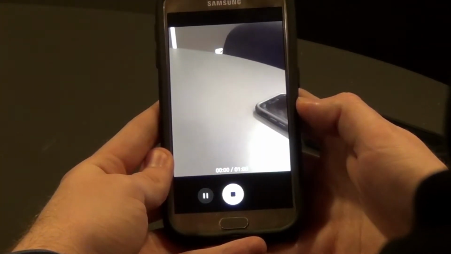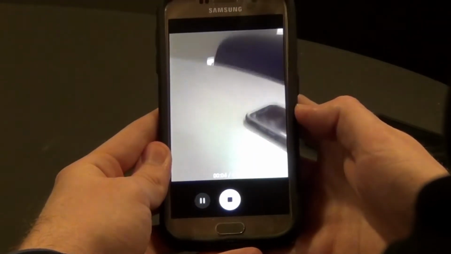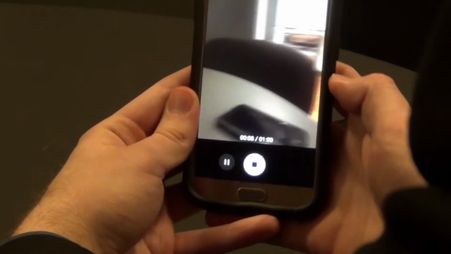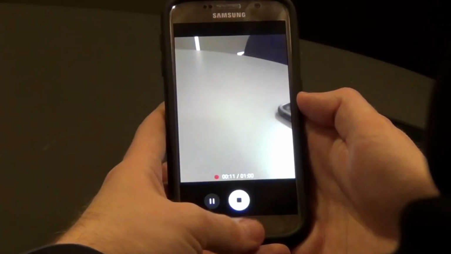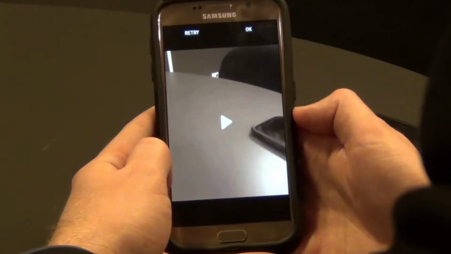So right now we're just taking a video of the conference room, but ideally you want to shoot a video of a car. Just so we can see some movement. Okay. Or maybe even the service work you're about. And you can shoot, what, a minute's worth of video? That's right. You can see on there that you have up to 1 minute worth of filming at a time.